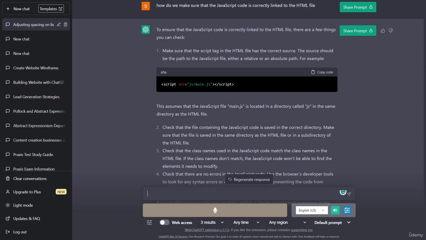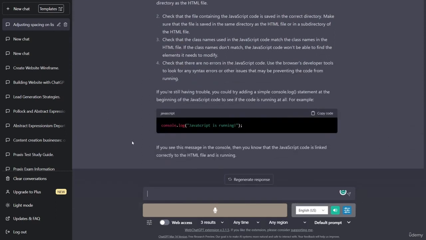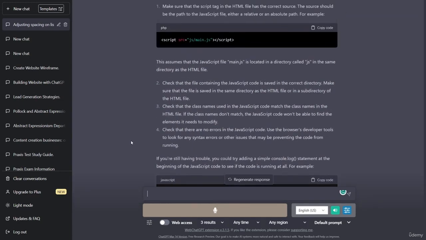Check that the file containing the JavaScript code is saved in the correct directory. Make sure that the file is saved in the same directory as the HTML file or in a subdirectory of the HTML file. Check that the class names used in the JavaScript code match the class names in the HTML file.